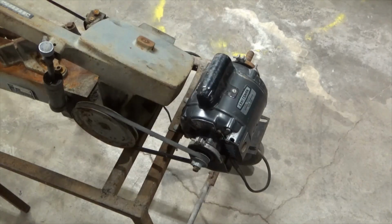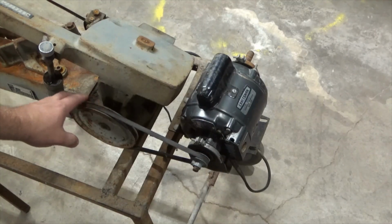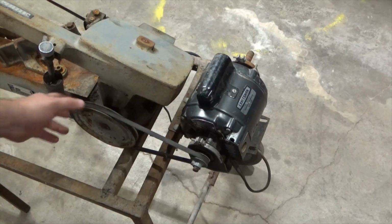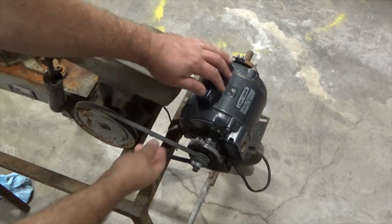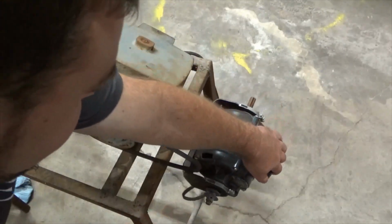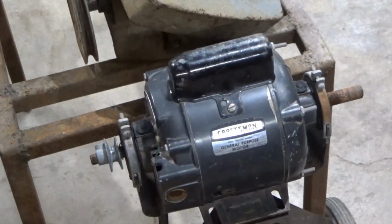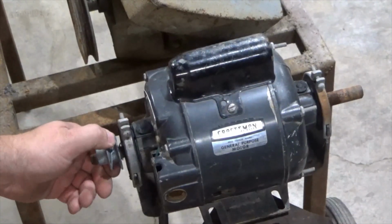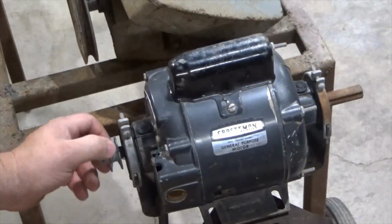I'm going to remove the belt off of here because I don't want to run any of this without taking it apart and lubricating it. It's probably seized up anyway. First I'm going to see if I can even turn it by hand. Yeah, actually it doesn't feel too bad.